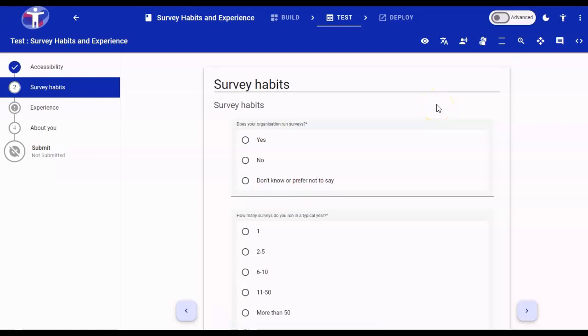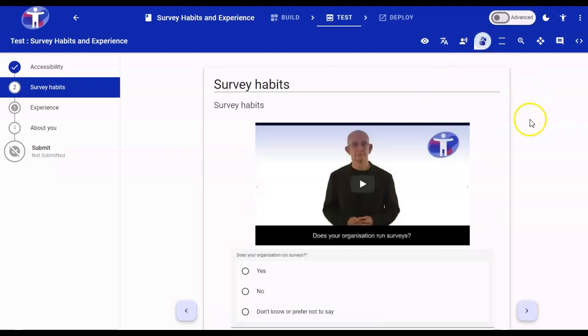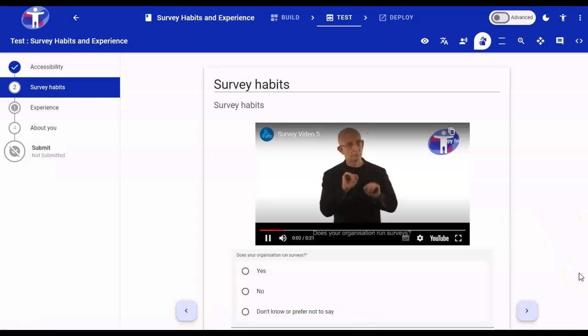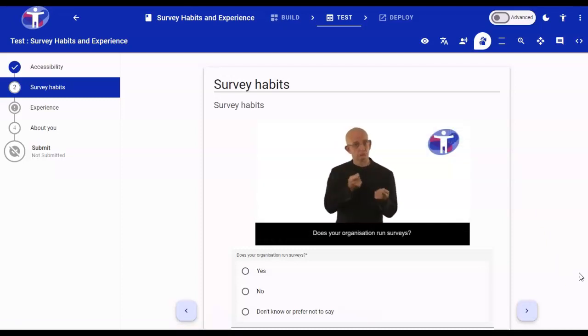Sign language videos can be added to your form so that questions and answer options are assigned to respondents. The result looks like this when the sign language accessibility mode is activated. The videos need to be prepared by a sign language translator and then uploaded to YouTube. This short tutorial shows you how they can then be used to make your survey available in a sign language.